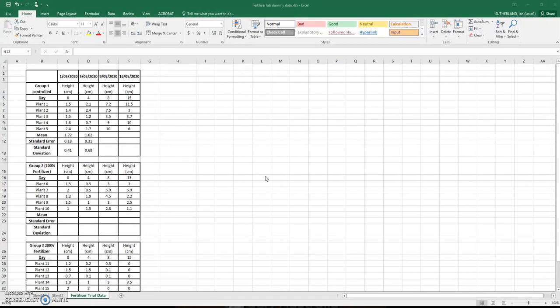One of the keys to doing good data analysis is to set up the tables in a way that you can use them. So this is the fertilizer trial, just using little radish plants and done over a number of days. I borrowed a student's basic data and then I've modified it so I can use it to get some descriptive statistics, and then we're going to be able to use those in our reports to graph them up and to show what's going on growth-wise, whether there's a relationship between the variables, and how confident we are with that.